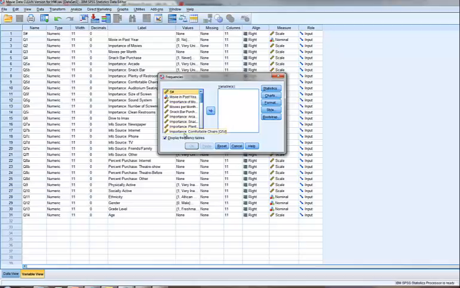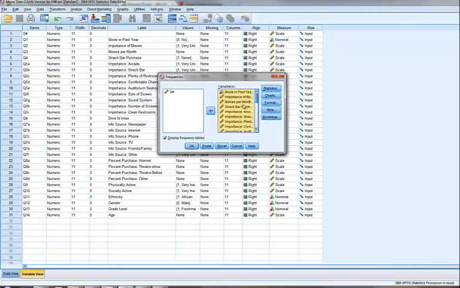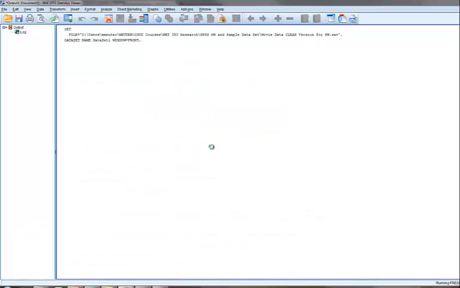Really what's happening here is we're able to tell SPSS which of the variables we want to run a frequency table on. When we're cleaning the data and checking if all of the responses are correct, you'll want to highlight every single one of the variables and push it over to the middle, and then simply say OK, and it will run a frequency table for all of these variables that we've selected.